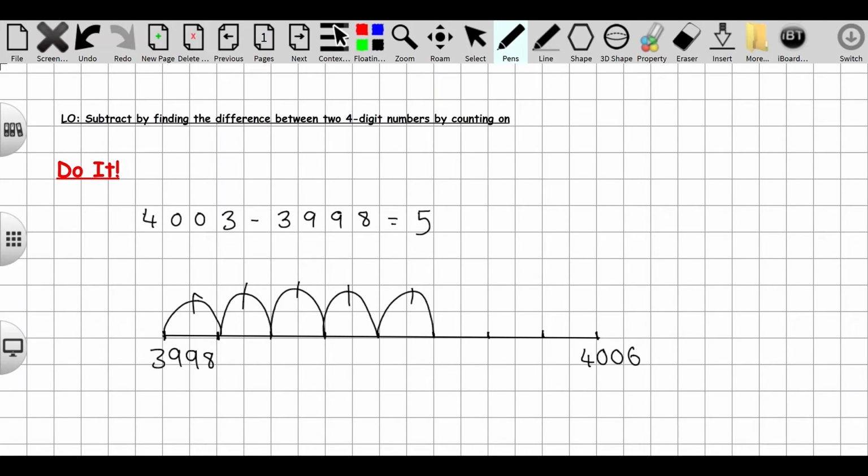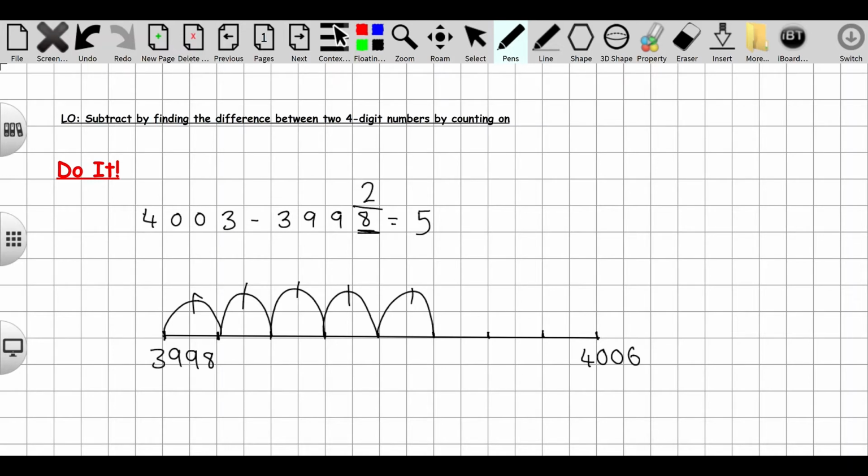A second method you could do here is to use your number bonds. Now what I mean by my number bonds, which I'll go on to look at in a minute on Stretch It, is you just need to remember pretty much number bonds to 10. If you look here at the number 8, let me just circle that one for you. Number 8, what is your number bond to 10 or to the nearest thousand? Well, all I need to do is go up by 2, don't I? All I'm doing is going up by 2.